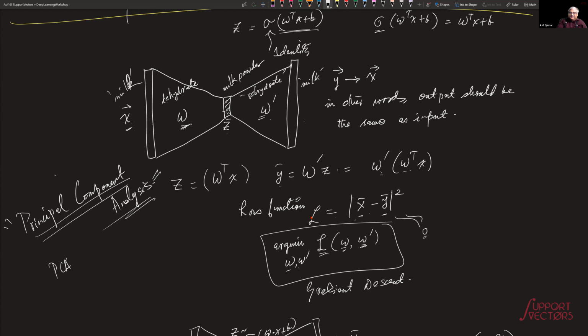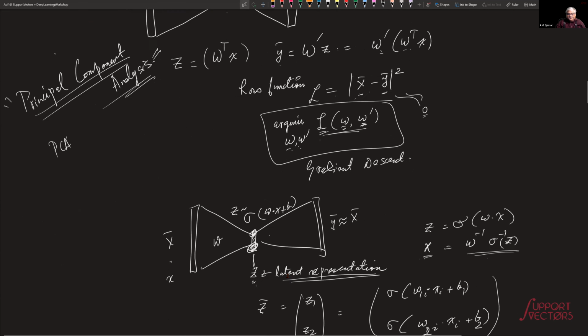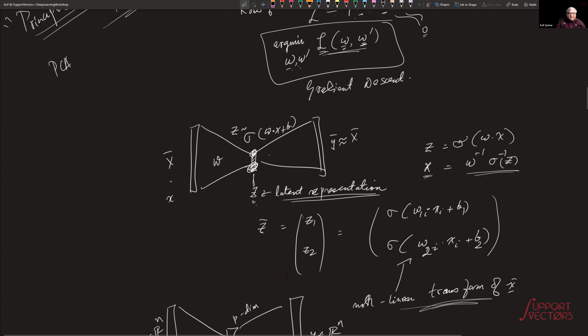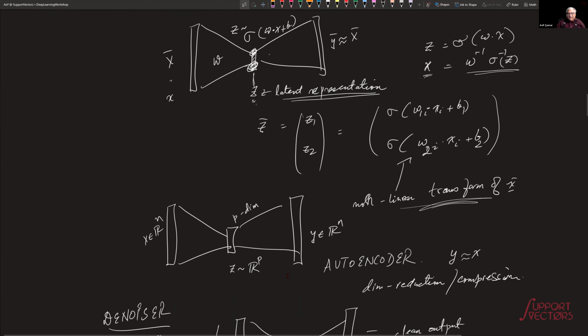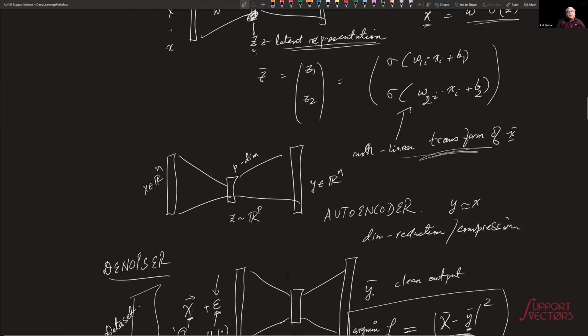You can write it by saying, if this is your loss function, you're looking for the argmin of W, W prime such that the loss function gets minimized. So how would you do that? The normal technology of gradient descent, backprop, and everything kicks in. Nothing unusual here. Remember, at the end of the day, it is just a neural network. In fact, this is a dense net with a single hidden layer. So it does work. And when you attach a complicated activation function, of course, now you have nonlinear transforms, and you can do much more complicated things.